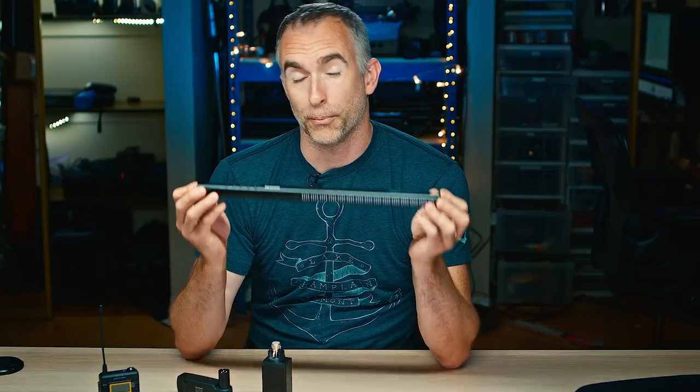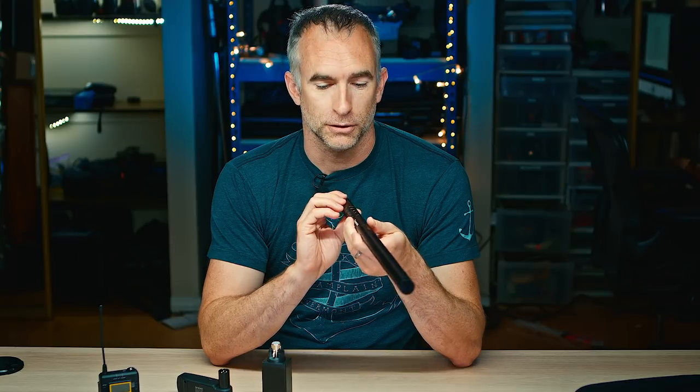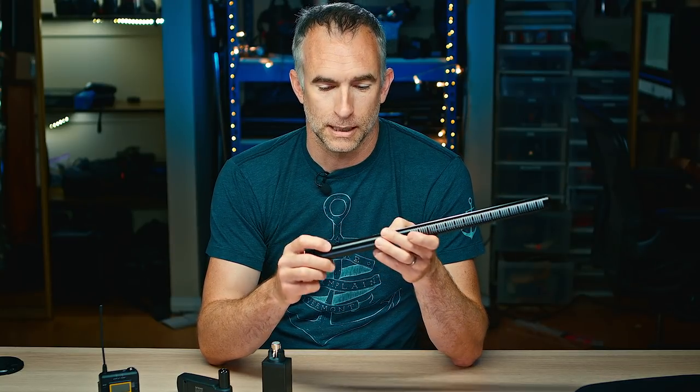The XLR transmitter and receivers aren't much good without a microphone. This one can actually be run on both phantom power or an internal lithium-ion battery. If you look through the XLR port at the bottom, it has a little USB plug — you plug that into a computer or power and you can charge it. It will last 150 hours off a single charge, so it might be something that you charge every six months. The reason this mic is so long is it's a super cardioid pattern, so it's very directional. It also has two different stages of high pass filter, low pass filter, a minus 10 decibel pad and a plus six decibel boost. This will give you pretty awesome directional sound from a couple of meters — or about six feet — away. So if for some reason you're doing a wide shot and can't get your boom mic close to the character who's speaking, you can pick up pretty great sound from pretty far away.